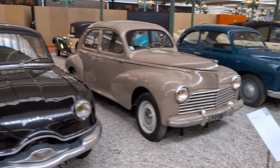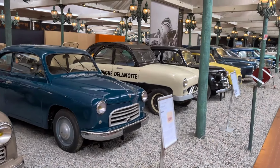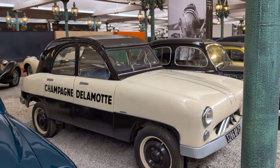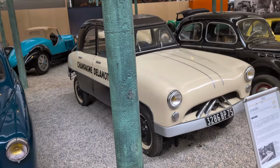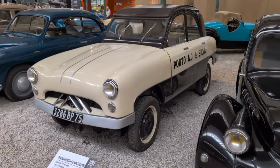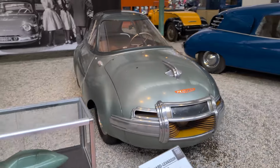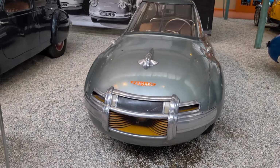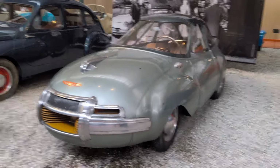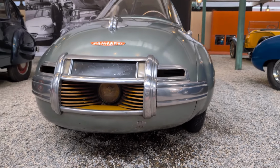And then we're into Panhard, and then a lot more, how would you put it, the sort of French mainstream saloons back in the 50s. This one's quite bonkers. It's a custom-bodied 2CV, which was made for one of the champagne houses. From the front, you would never know, but when you scroll around to the sides, you can see that the window line and the roof line is very 2CV. Early prototype from Panhard. They were experimenting with cars which would have phenomenal MPG through better aerodynamics. The mad thing about this is the air intake and the headlight are all merged into one.